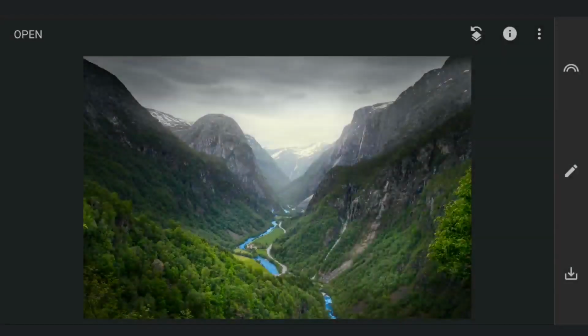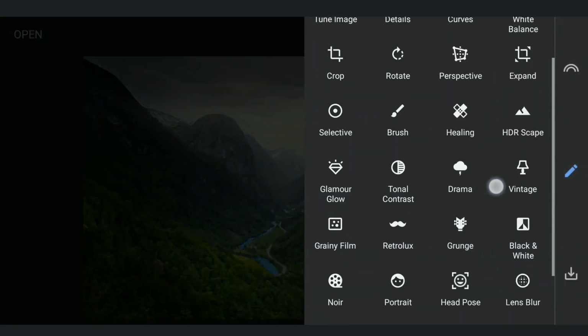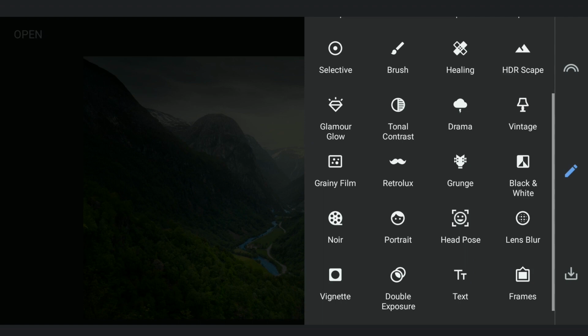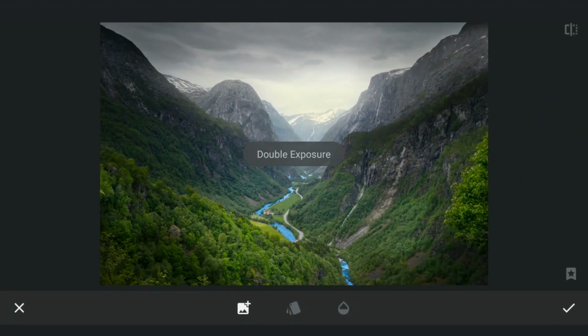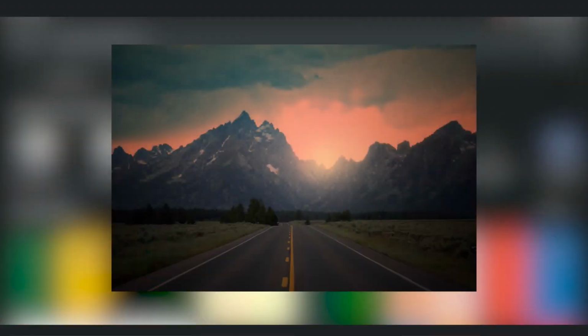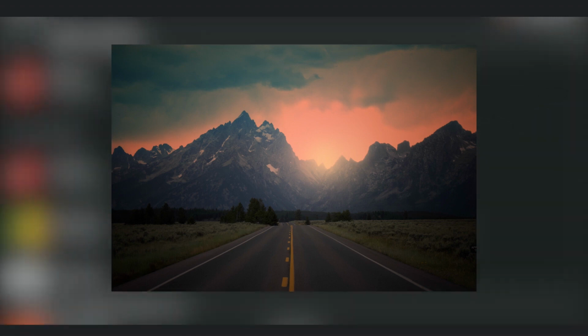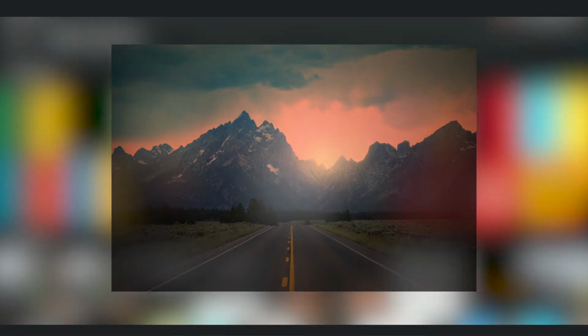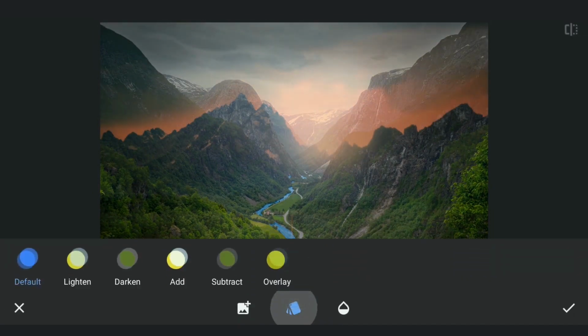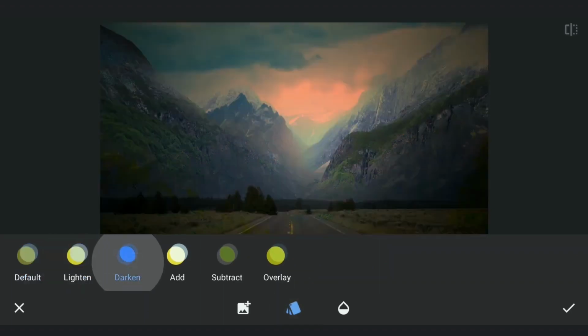Next for a landscape edit. Opening the same vibrant image from the previous edit. Also adding this already edited sunset image with the double exposure tool. We'll try getting the warm evening colors on the mountains.